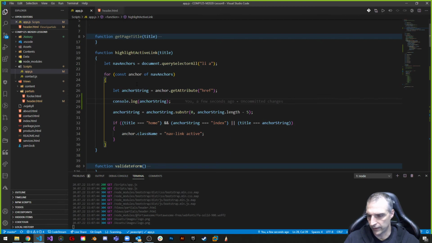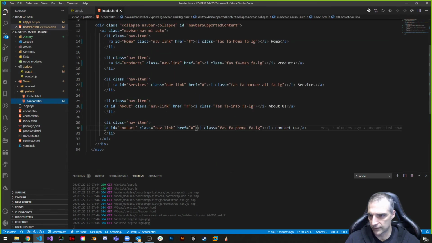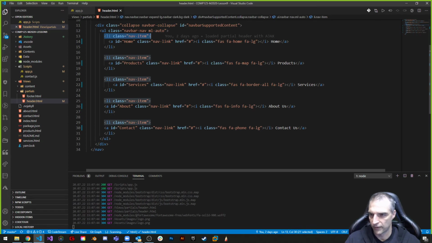I don't want to listen to this, right? To highlight active link. My highlight active link, when I connect to the anchors, this is actually the easiest thing to do now. What I want is for any list item, I'm looking for the list item itself with an anchor tag. And that means all of these. These are all list items with anchor tags. But I'm targeting the list item, not the anchor. A list item that has an anchor inside of it is what I'm saying, right?